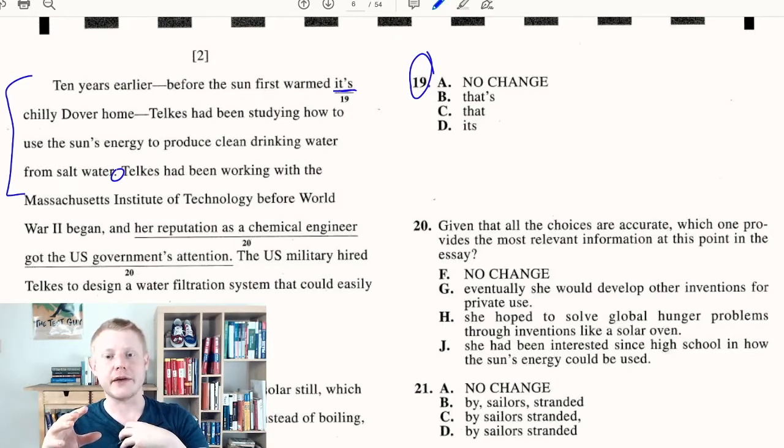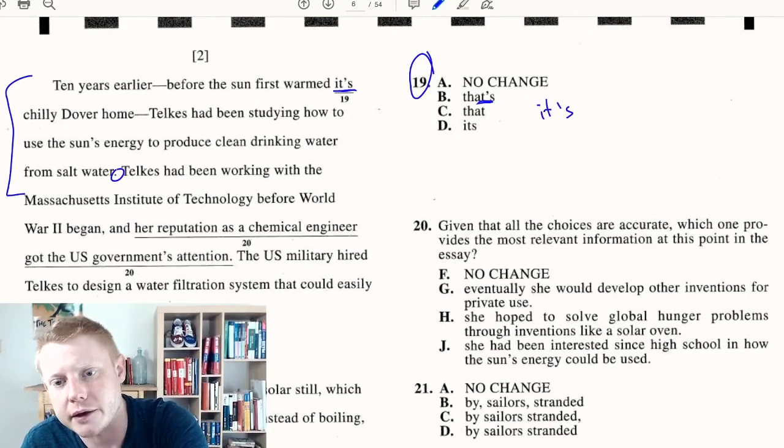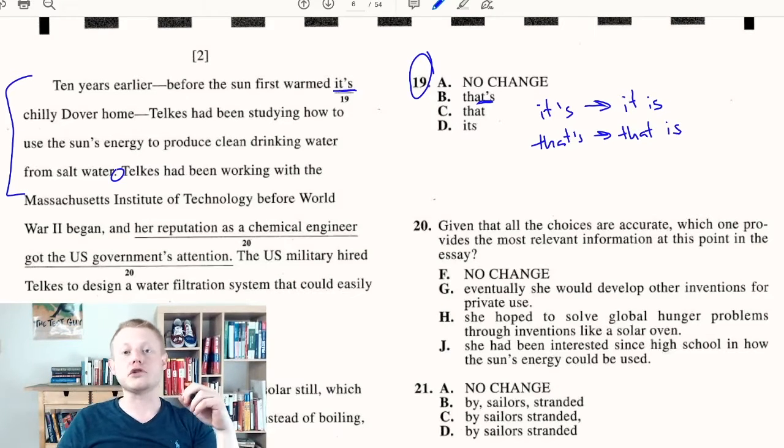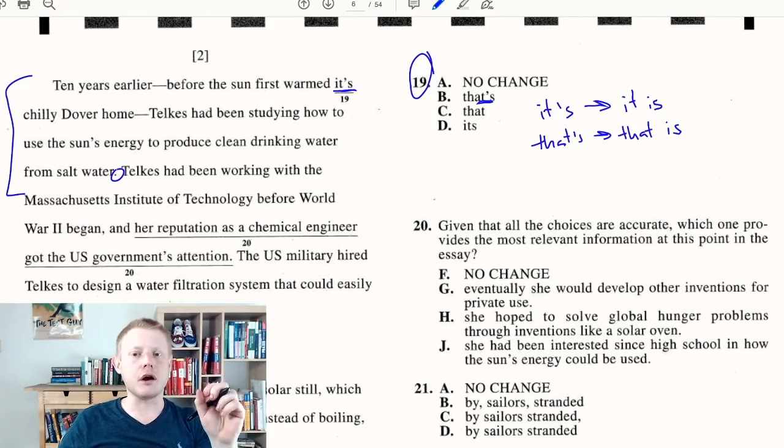For me, that's going to be the apostrophe. I look at both of these apostrophes and I see a commonality. Not that you need one, but they're both exceptions to the possessive rule, right? The rule that apostrophes indicate possession. It's means it is. That's means that is. A great trick, and a really important one, by the way, because these show up a lot, is to plug in and read it is or that is or who is or they are for those contractions.